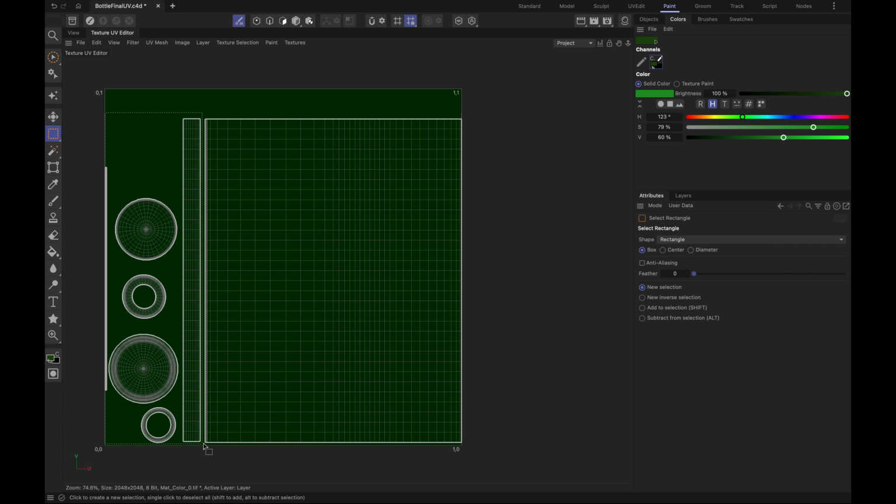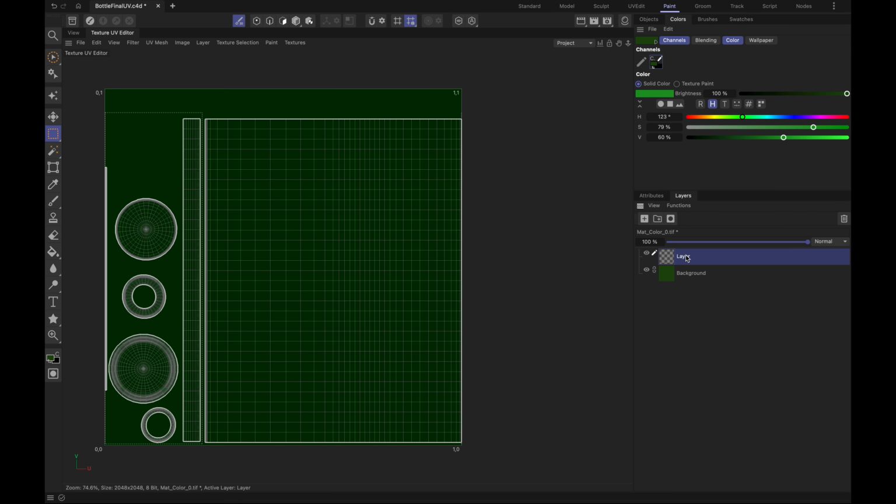So I'm going to select all of this. And this time I do want to make sure on layers, I do have this new layer selected. And instead of coloring the entire layer, what I need to do this time is change this from fill layer to fill bitmap. And then I want to change to a color that I want. And in our case, let's do something like a gold foil on there.